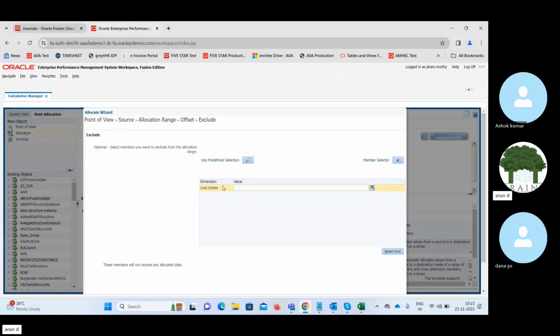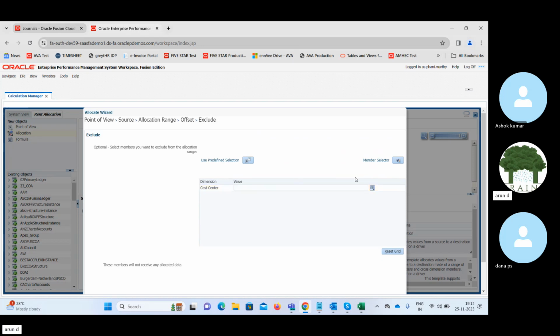Okay, so this is the exclusion part. When will we use this exclusion part? Let's say in this hierarchy called sets 00, I have 12 accounts. Now I don't want to distribute to all the accounts. Probably I want to distribute it only to 6 accounts, and the remaining sets I don't want to distribute to.